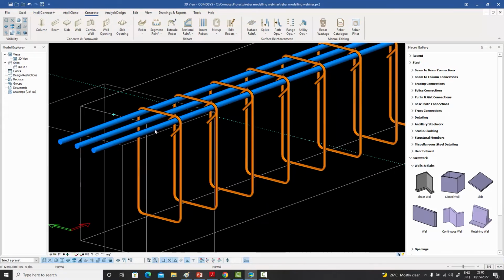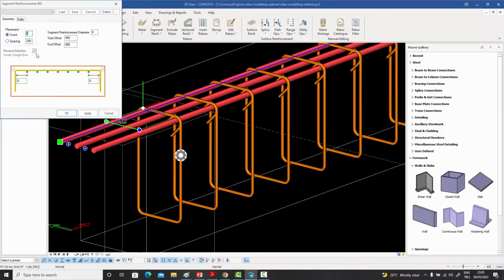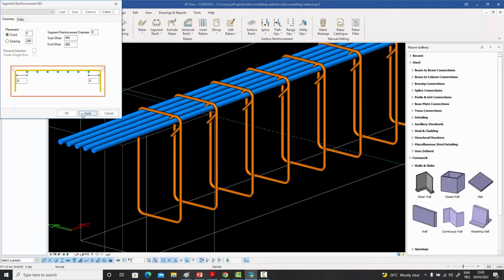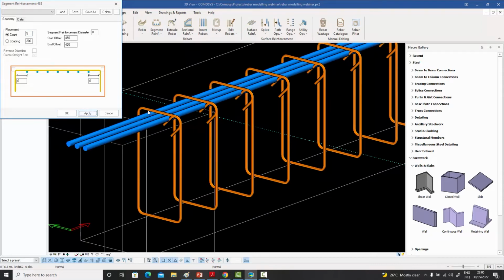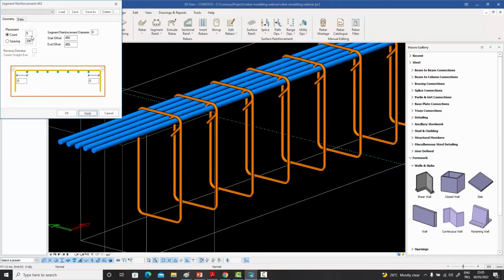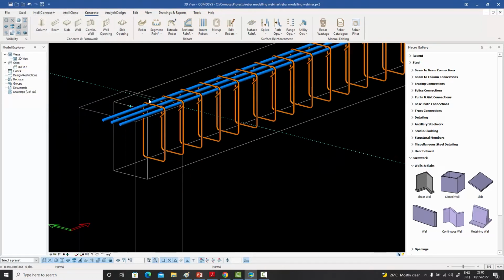And when you double click on them, you can change the count. For example, I can make them 5 bars. If I make them 5 bars, what I can do is say, okay, put 5 bars, but don't put the first and the last. So what that will do is it'll put the middle three and leave out the ones at the corners. If I leave that as it is, then all 5 will be placed. So let me put 3 bars over there, and I can do that very easily.